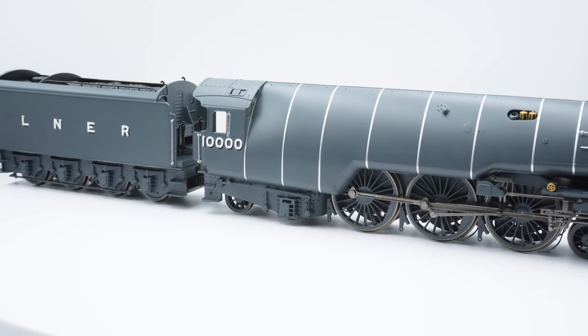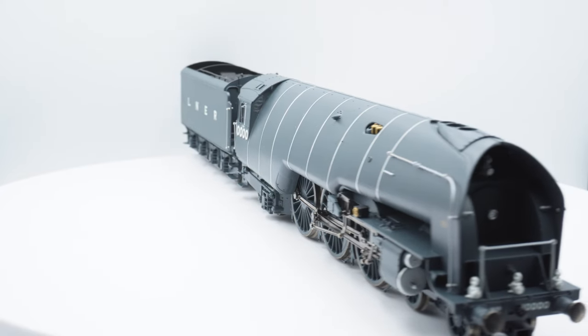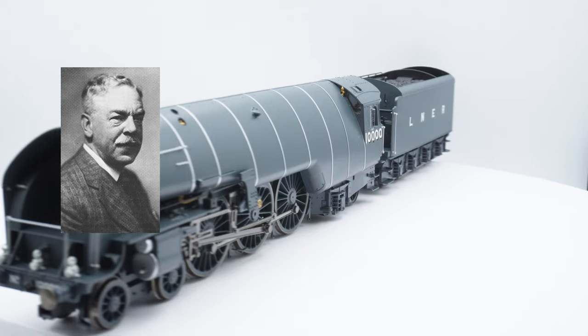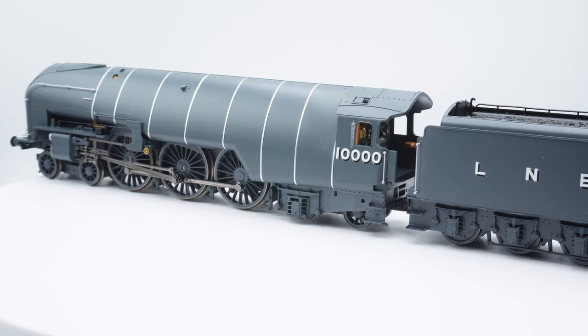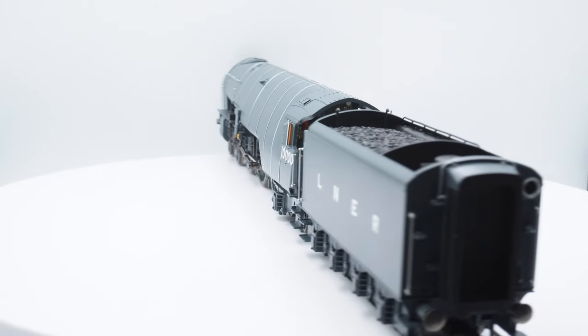The LNER W1, commonly known as the Hush Hush, was an experimental steam locomotive designed by Sir Nigel Gresley, the chief mechanical engineer of the LNER. The locomotive was built in 1929 at LNER's Doncaster Works and was part of Gresley's efforts to push the boundaries of steam locomotive design.